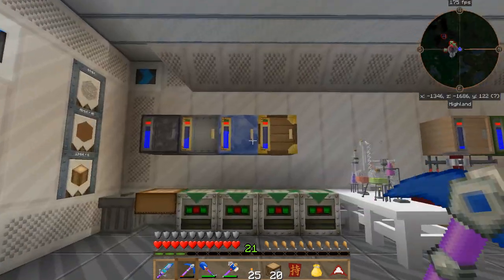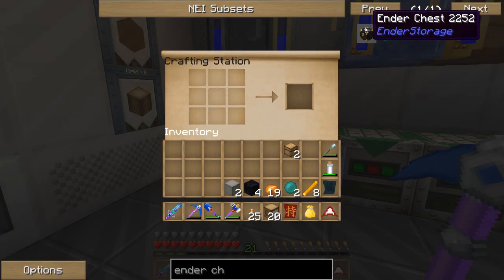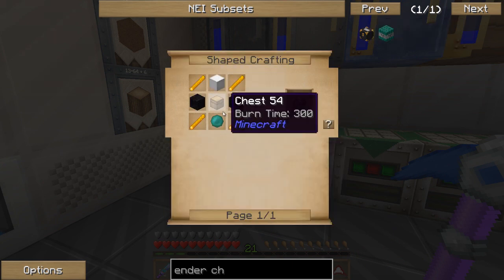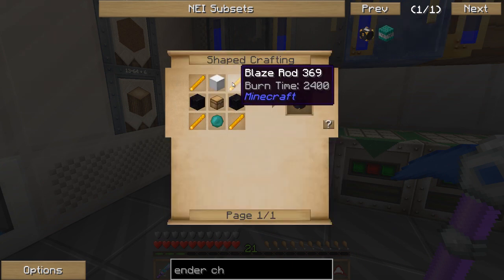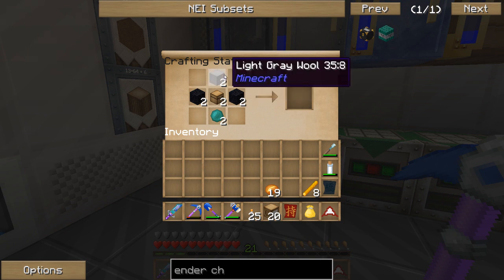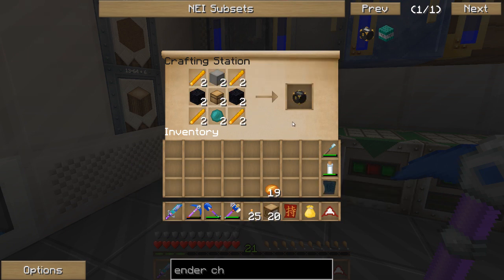You know what, let's do light gray. I might have to recolor these just because of being on a server here. What am I missing? Wool, obsidian, chest, blaze rods. I got everything, don't I? Why don't you like me? Oh, is it because of the light gray thing? Probably because of light gray wool.